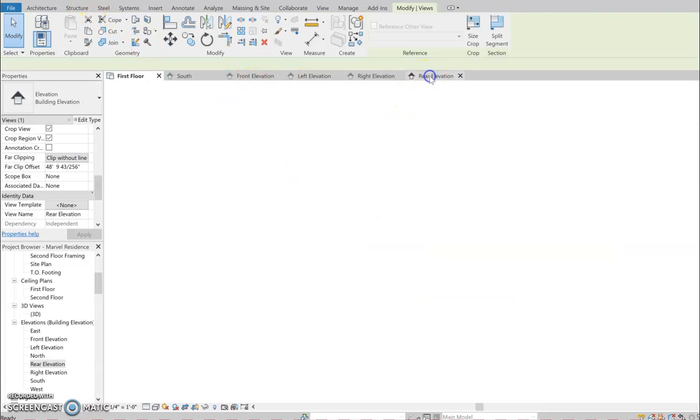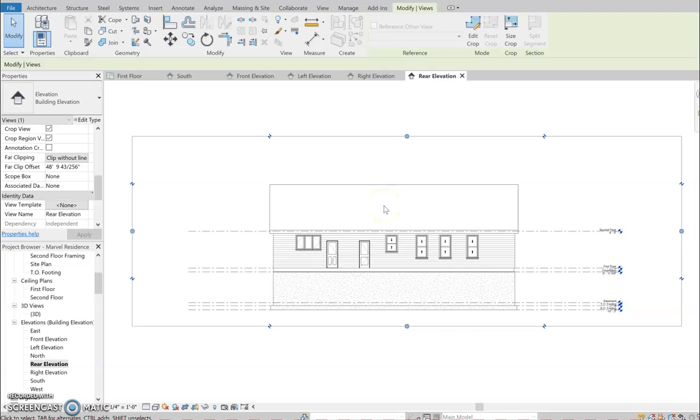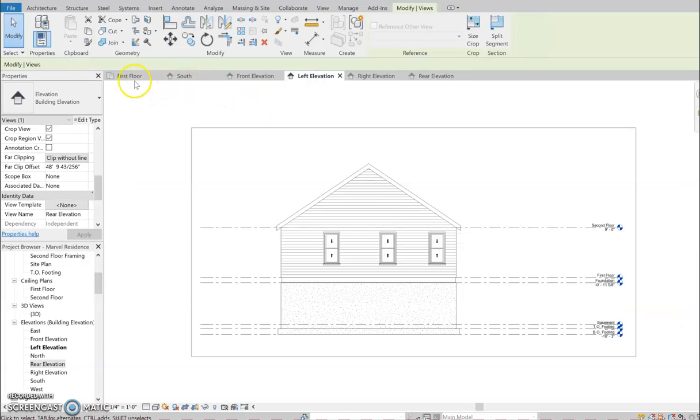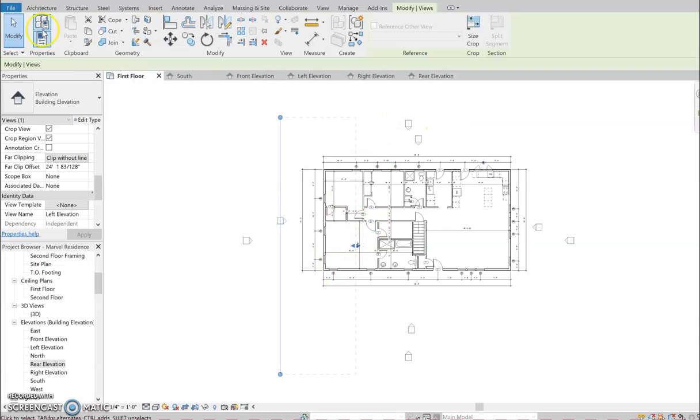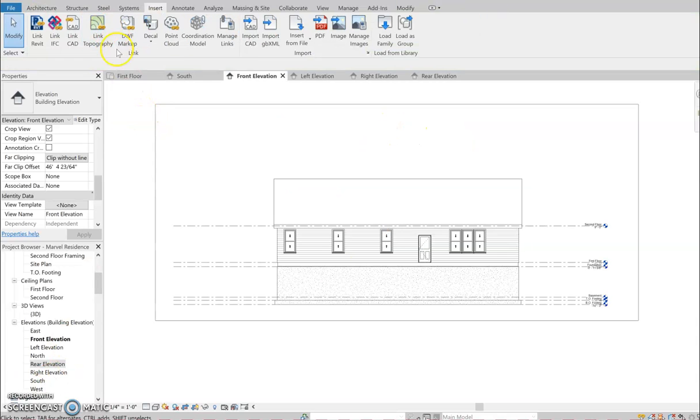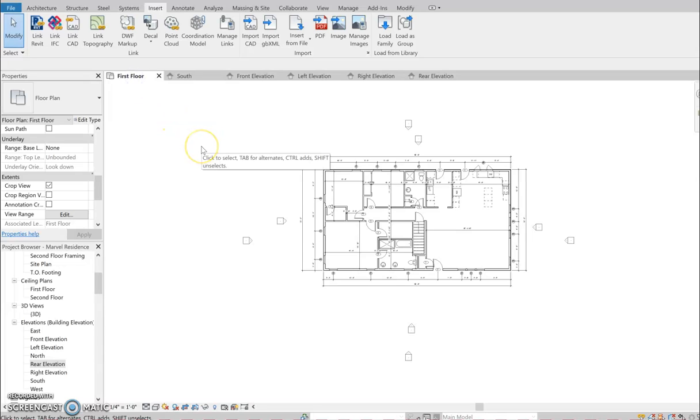And so now when I go to my rear elevation, I could see what's going on there. So just be careful when you're decreasing some of these that I was playing around with on the elevation part, because if all of a sudden you have a hidden line or something's not connected as it should be on your other elevations, click on that outer box and go over to your floor plan, and then you can adjust accordingly.